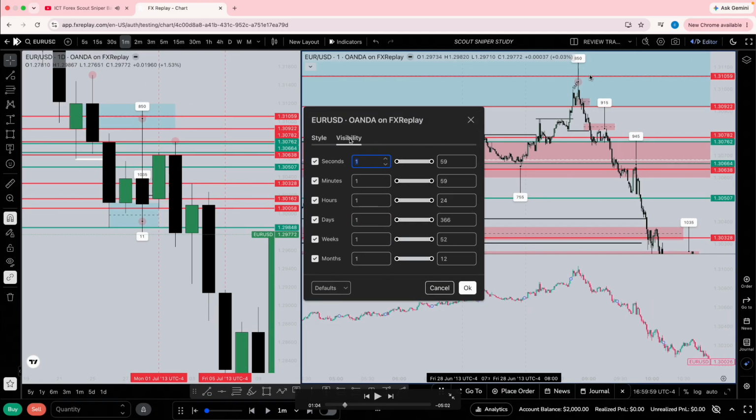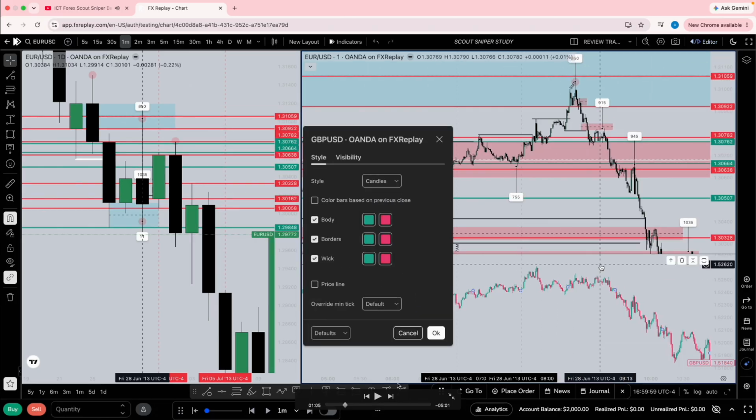Here I'm studying SMT between Euro USD and GBP, but down here was Euro USD, so I had to change that to GBP, and here you are. You could see a high form right here, a high form right here, but this forms a higher high and this forms a lower low, then there was a market structure shift. That's a cracking correlation, SMT, smart money technique, from this high to this low, this high to this higher high, this high to this lower high, and then a market structure shift confirms the reversal. Play price.